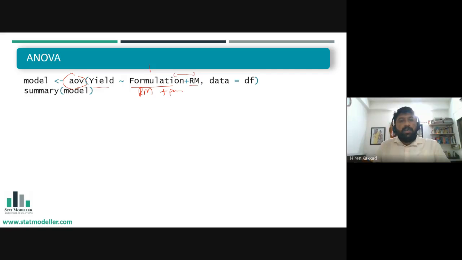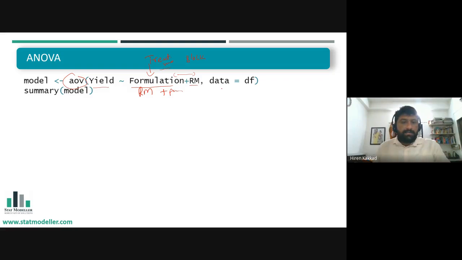But here our treatments are this formulation, right? So we always write down treatment first and then our block. Whenever we are typing it down, because software will give you the output. If you put it the other way, it will also give output, but it may change all these calculations and the significance level.